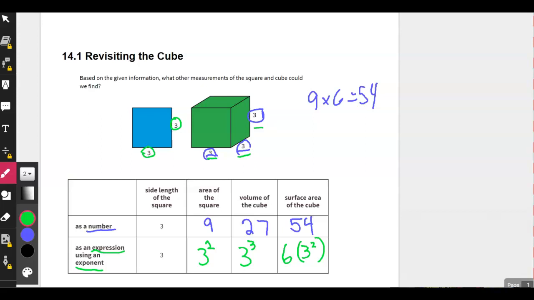In our next activity that we're going to work on tomorrow, you will be analyzing calculations of the surface area of a cube. So if you're still a little fuzzy about finding the surface area, I suggest that you study surface area today or tonight so that you can be ready for class tomorrow. You can get online and look up surface area of a cube and remember how to do that. I hope you guys have a great afternoon, and I look forward to seeing you tomorrow in class.